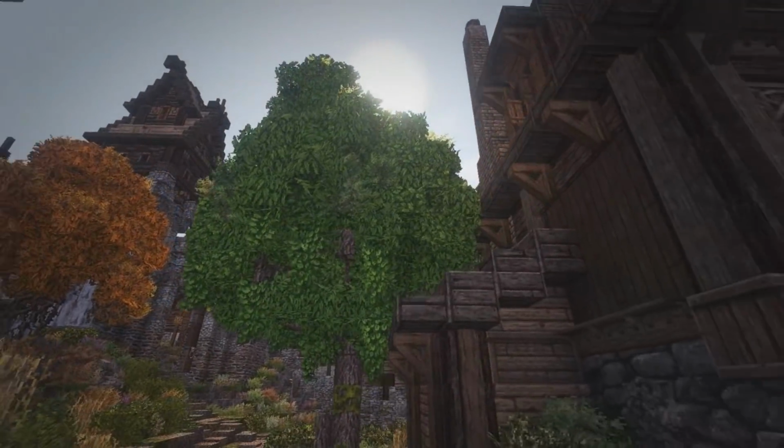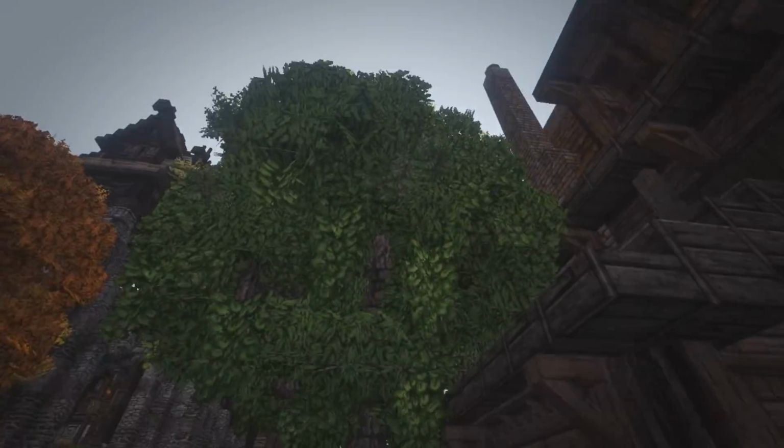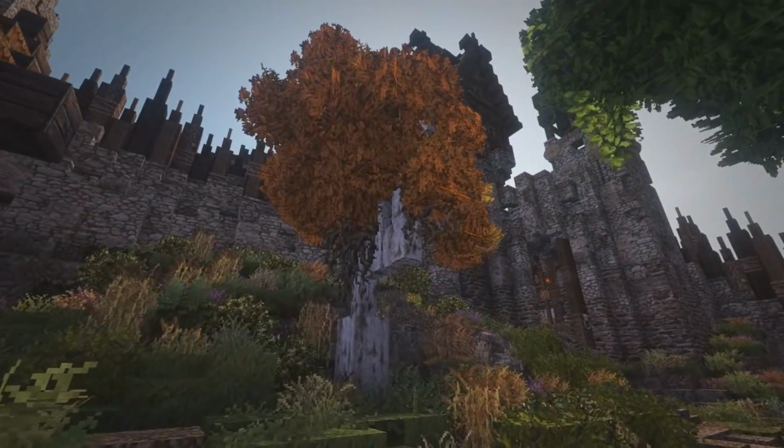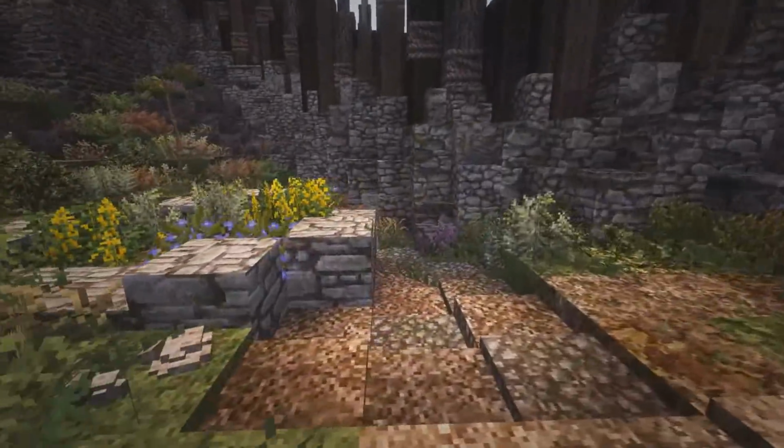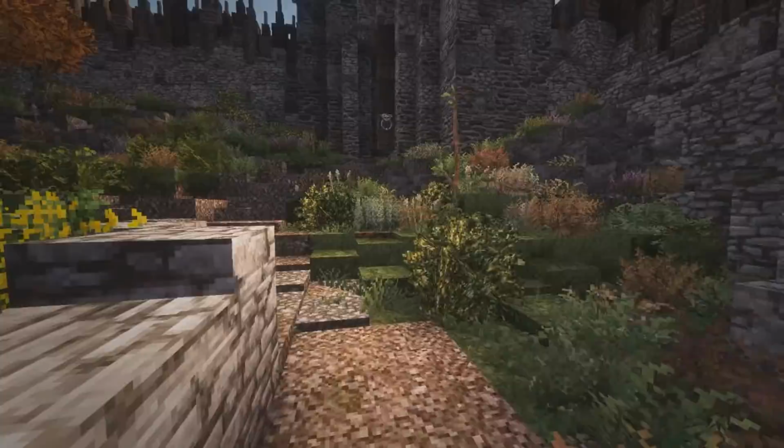Then we have the big oak tree. I think it looks beautiful. Really like how that turned out. And then we have this other tree here, the orange one. Looks pretty cool. With this small park area here in the back, just to add some stuff.